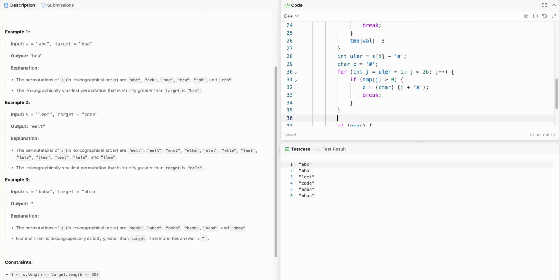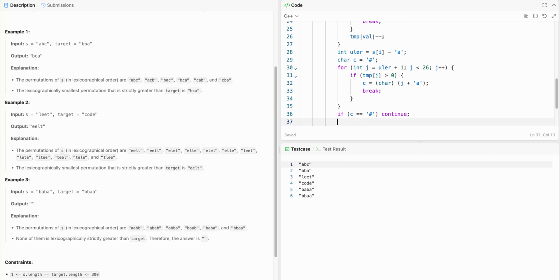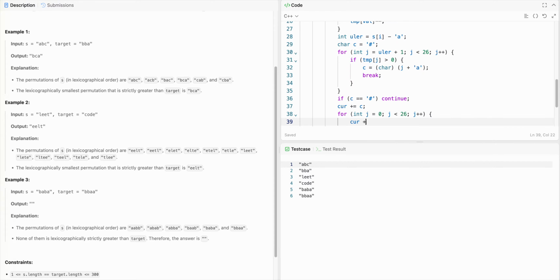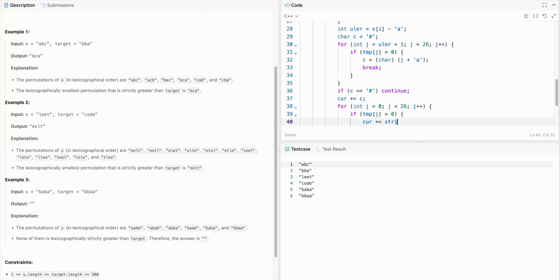So we will see that if c double equals hash, then we'll obviously continue. Otherwise we'll add current plus equals c, and then we'll go throughout the entire 26 letters inside the temporary, and if temporary j is greater than 0, then we'll add current plus equals string of temporary of j comma character of j plus a.